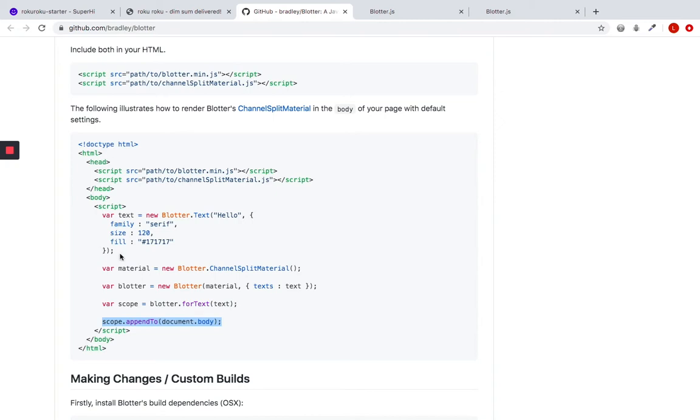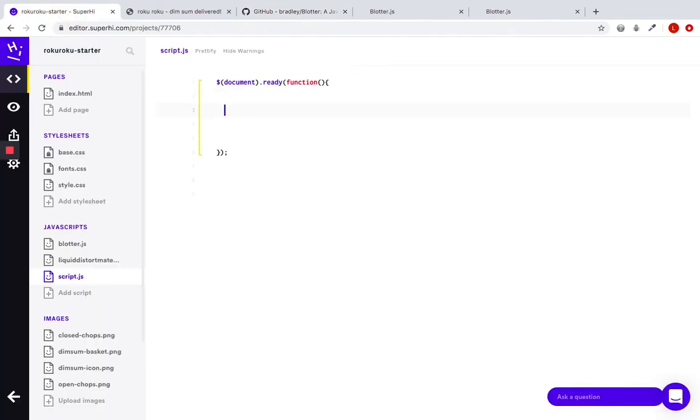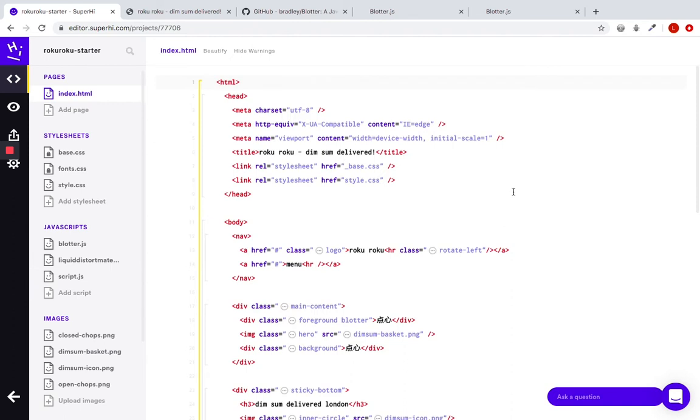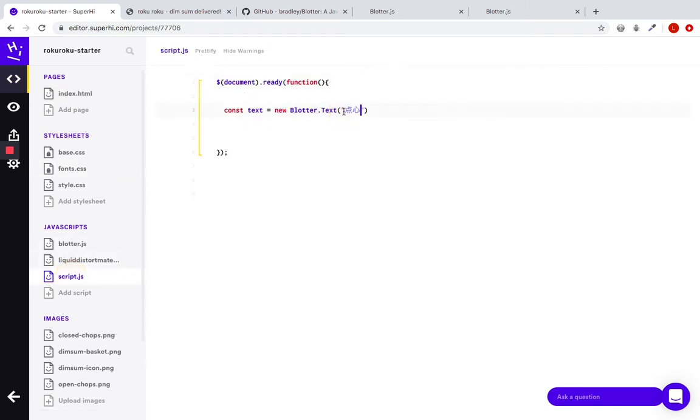So let's start from the top. Let's have a go at doing our text first. So in between our curly brackets, hit enter, and we're actually going to use a constant here instead of a variable. So I'm going to write const and then text equals, and then new Blotter text, some curly brackets, and then inside of those curly brackets, we need to add the text that we want Blotter to display. We're going to be using some Chinese symbols, and these symbols basically mean dim sum. I'm going to go ahead and copy and paste them from the HTML of our project. So that's the first value that this Blotter needs to set up, so that's going to be our text.